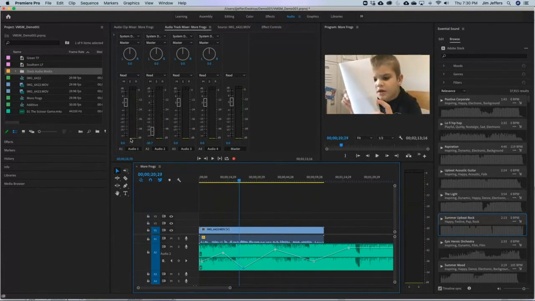All right, so you have two different ways of controlling audio. You have track audio and you have clip audio. You can see the handy part of doing track, but clip will also work.